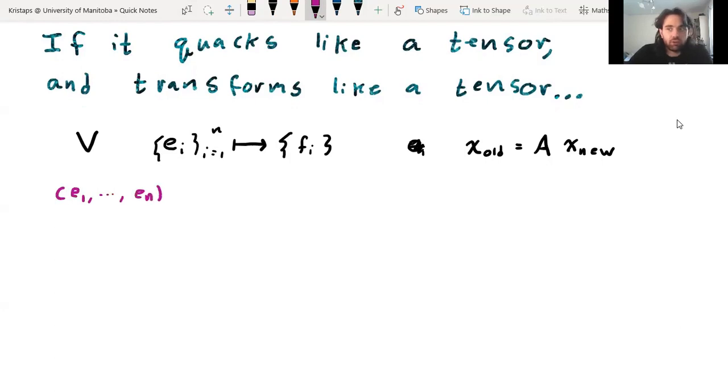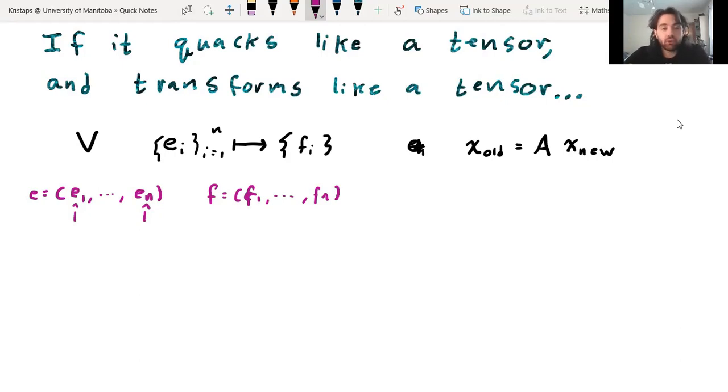And so I'll do the same thing with F. When I just write E, I mean this row matrix. And when I just write F, I mean this row matrix. But these are not vectors, right? The entries of this row matrix are vectors themselves. And so this is just a notational convenience for now to keep track of this stuff. So it's important to keep in mind as we're going through this: when are we talking about an actual vector? When is this just a matrix populated by vectors as a notational convenience?